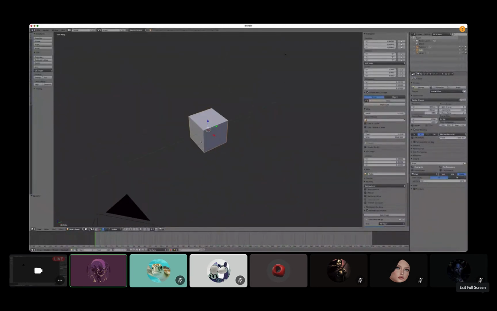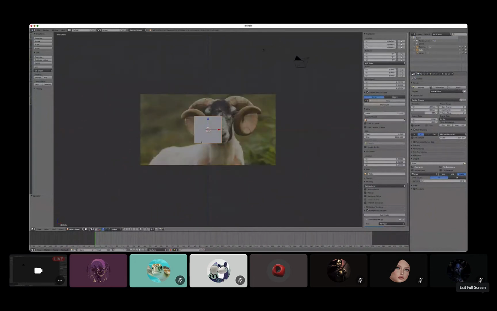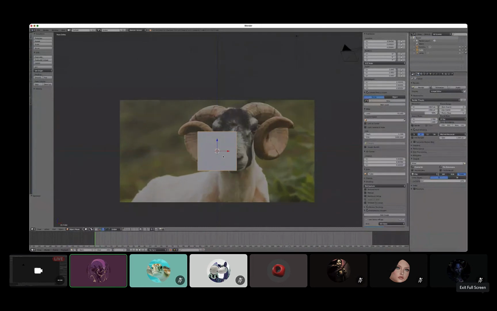I need to hit 5 on my number pad, or like we covered with Eliza yesterday, if you need help transforming your top bar into a number pad, there's a way to do that. Just let me know. But it's 5, which will put it in ortho view, and 1, which will put it at a straight on view. And now we see our handsome lad.